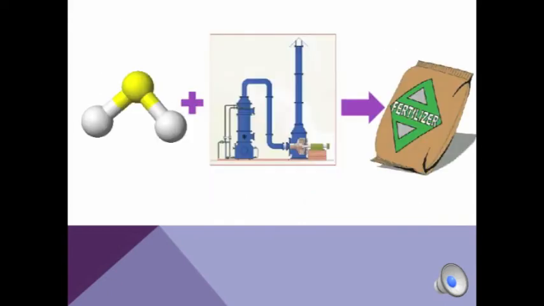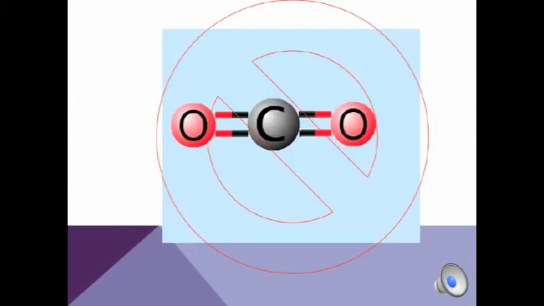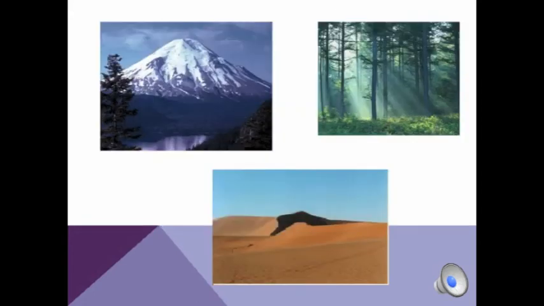Although geothermal steam contains traces of hydrogen sulfide and other chemicals that can be dangerous in high amounts, scrubber systems are used to remove the hydrogen sulfide from the air. The chemical can sometimes be converted to marketable products like fertilizers. Compared to other types of energy, geothermal releases less than 1% of the amount of carbon dioxide. Geothermal power plants are compatible with many environments, including deserts, crop fields, forests, and mountainous regions.